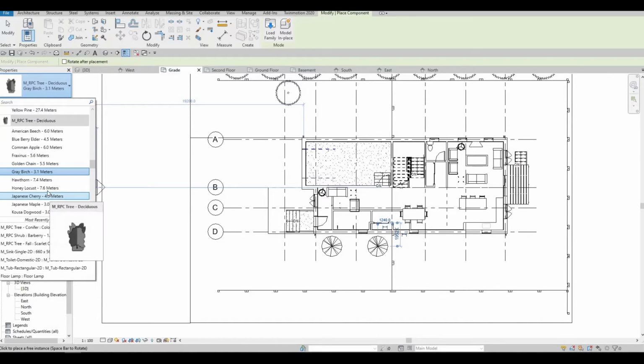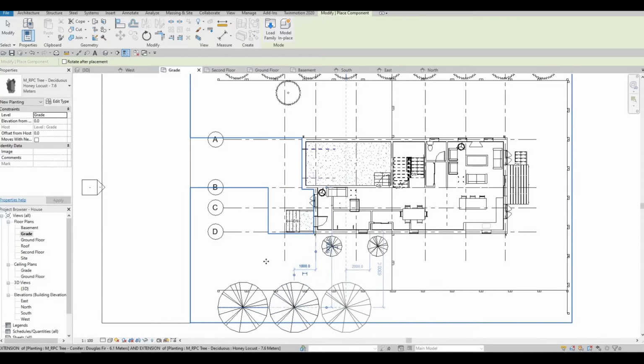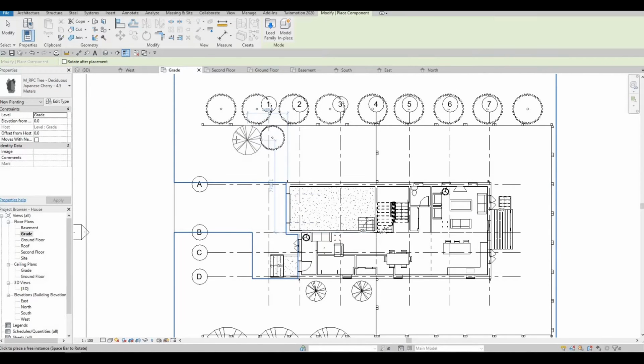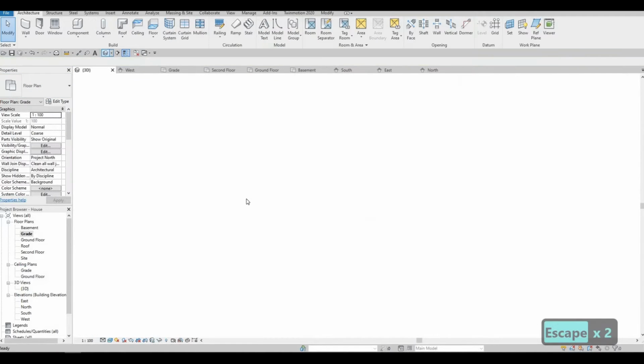So I'm just putting in random trees. And let's look at it.